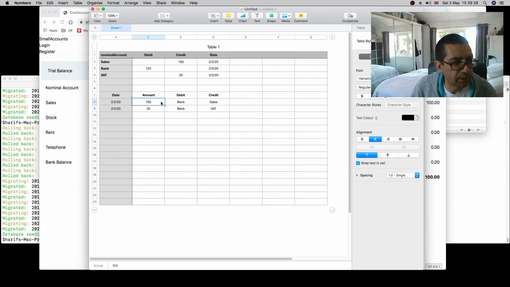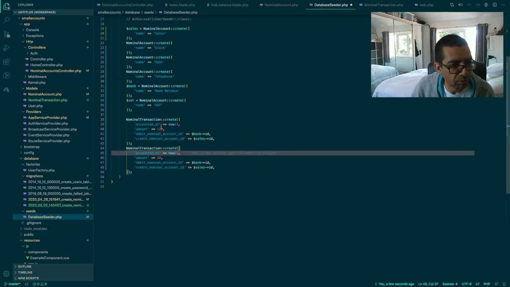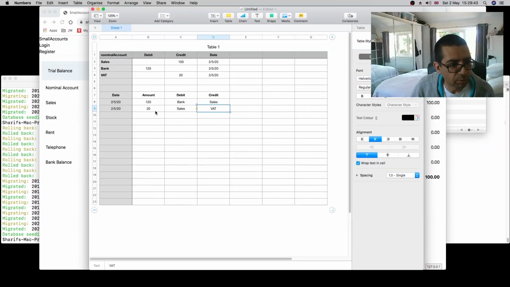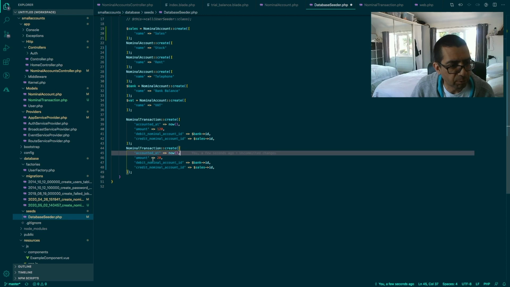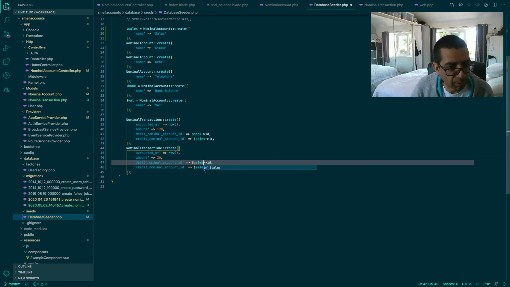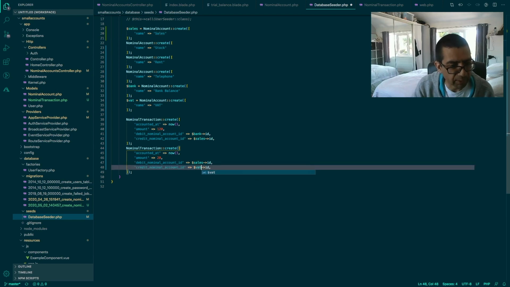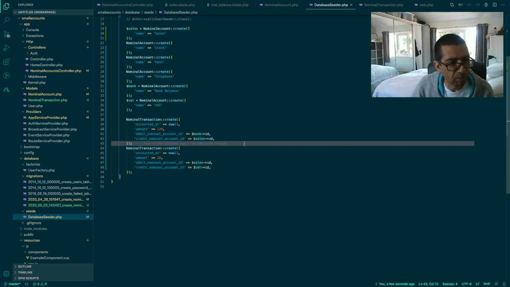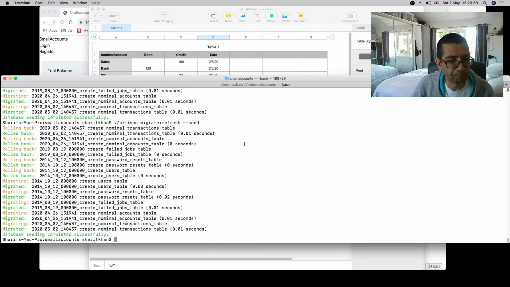Oh, I've done it the other way there, so let's just undo that. Okay, so if the 120 is bank debit sales credit, then the 20 is sales debit and VAT credit. So let's run the migration.